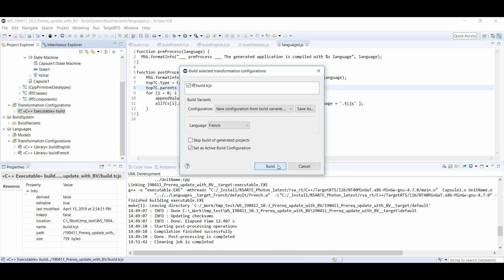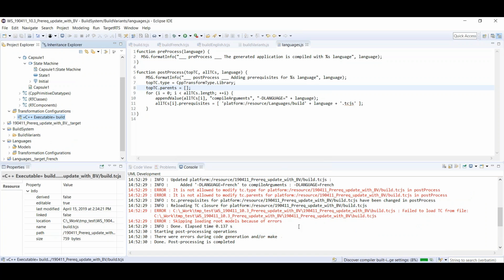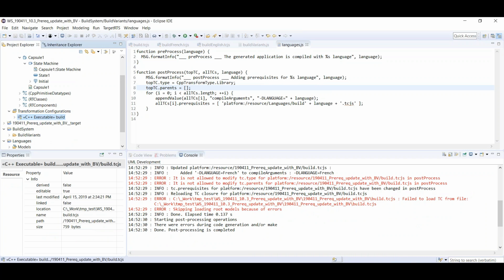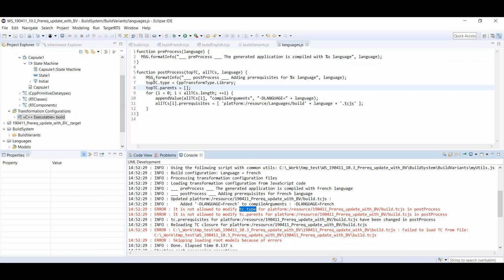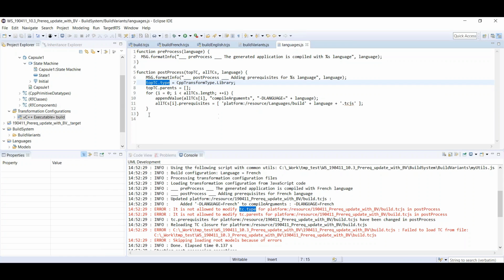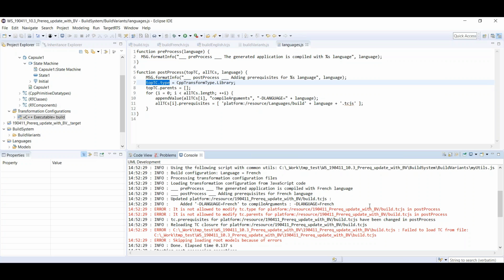So now let's see how it will look like. And here you see we have two new error messages. It is not allowed to modify TC type. So we were trying to modify TC type for the top TC, and it says that it is not allowed.